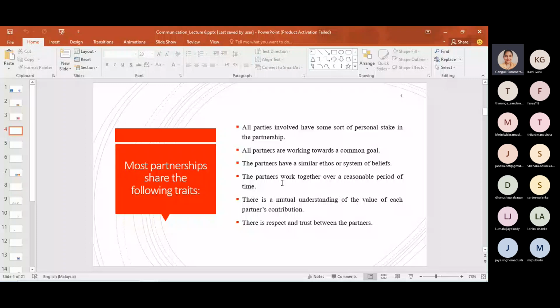If you think about partnerships that are supposed to last for 6 months or 1 year, we can consider them as short term partnerships. But there are some organizations who get into partnerships for 5 years, 10 years. So those are long-term partnerships. So these partnerships can be either short-term or long-term. A partnership always has a specific period of time.